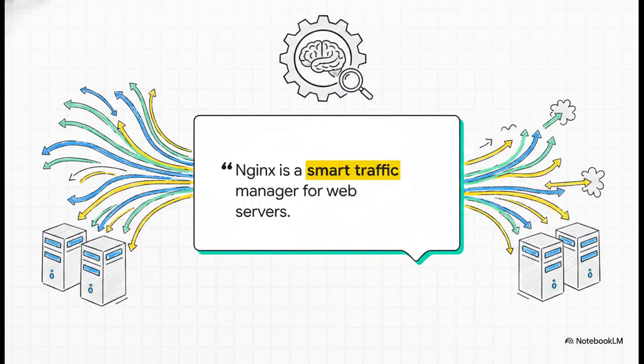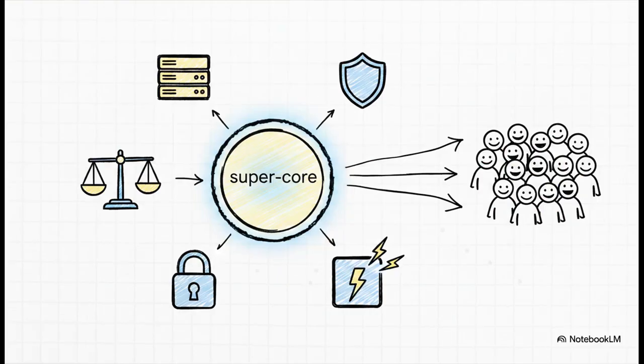You know, if you take away just one thing from this entire explainer today, just remember this simple, perfect sentence. Nginx is a smart traffic manager for web servers. It really is an all-in-one powerhouse. When you add together a lightning-fast web server, a secure reverse proxy, a highly efficient load balancer, a CPU-saving cache, and an SSL manager, you get Nginx. It takes in requests, protects your applications, balances heavy traffic, serves your sites, and just drastically improves your speed across the board.